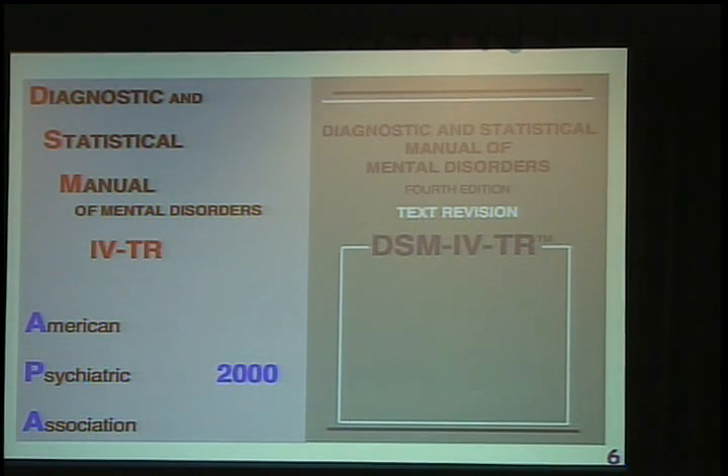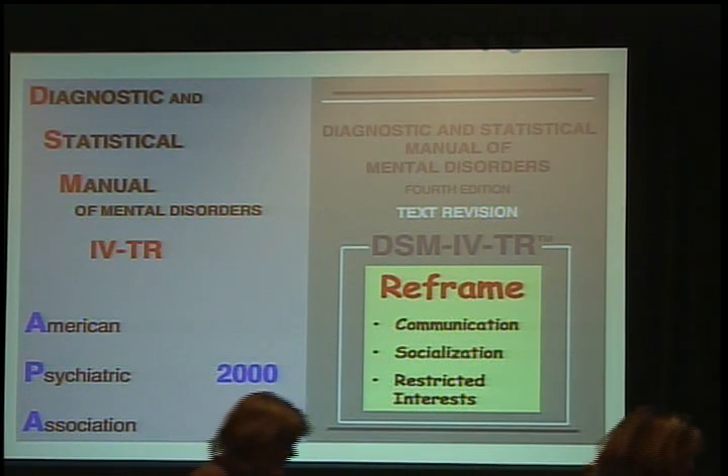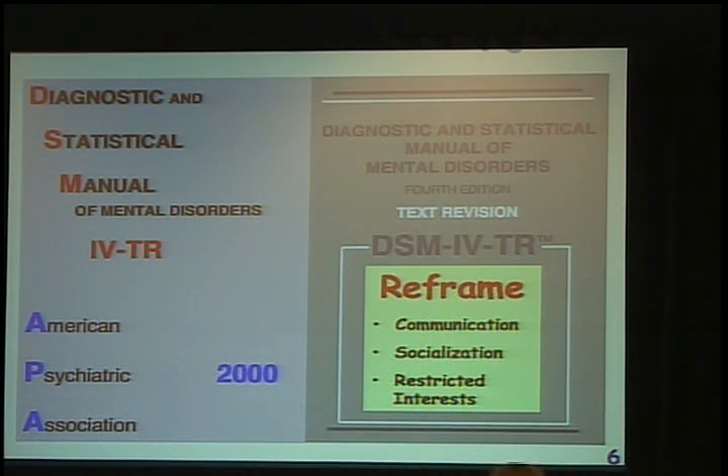Here's our friend, the DSM — this will be a good old-fashioned DSM thumping, foot-stomping autism revival. If we look at the DSM, we look at challenges in communication. That's most striking in children who are nonverbal. Those of us who are verbal, there may be challenges in decoding nonverbal communication. We see difficulties in socialization — making friends at school, knowing what to do during unstructured time and recess. We see highly focused, restricted interests, so restricted they can get in the way of socialization, learning, and other things.